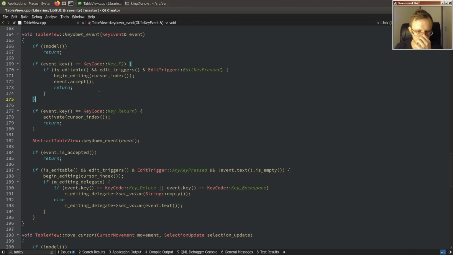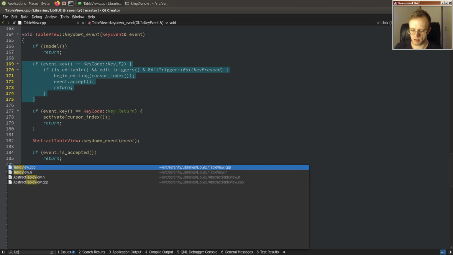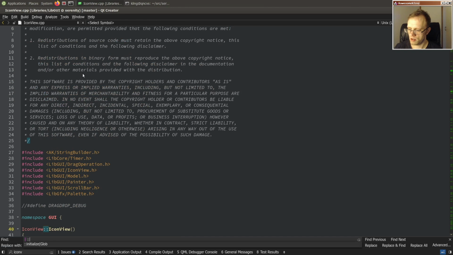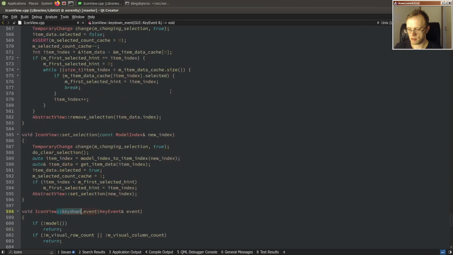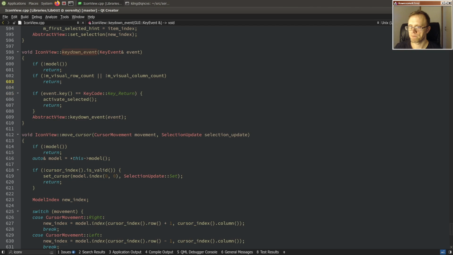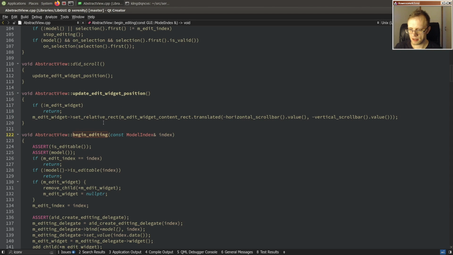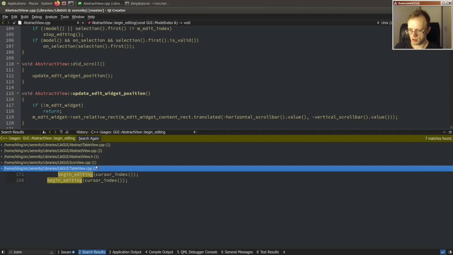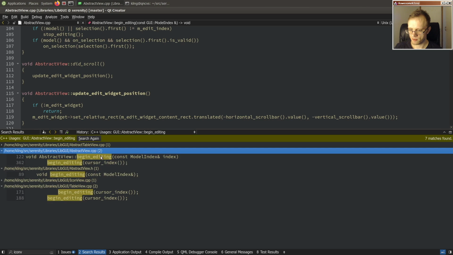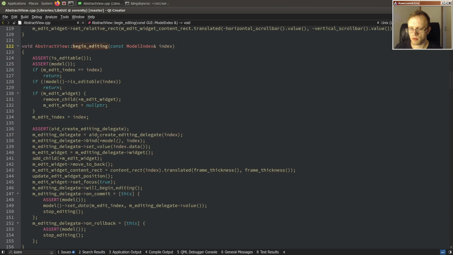So I think this logic here is going to be exactly the same in icon view. Key down. Yeah. And then begin editing. That's an abstract view, so that's fine.